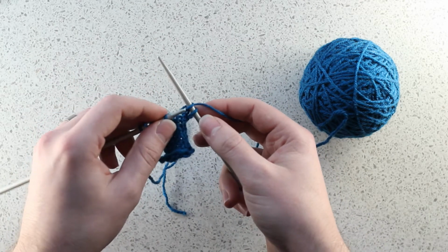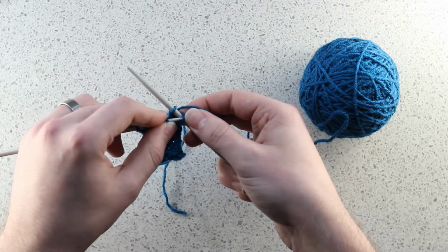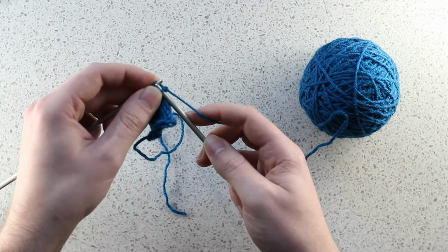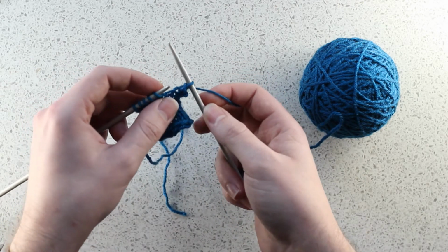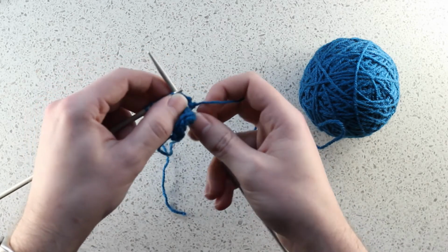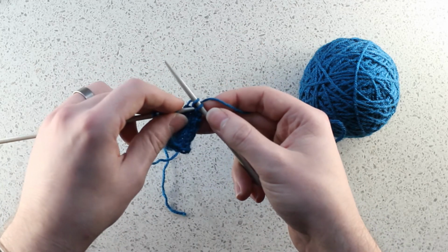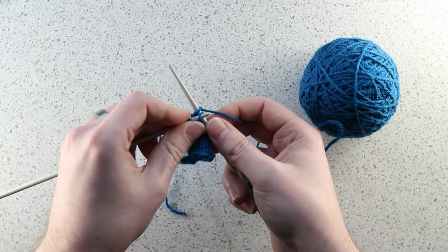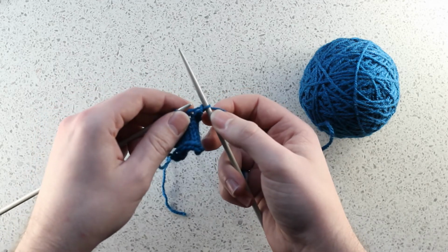But then what you do at this point, with 2 stitches on this needle, you then get that first one that you knitted, and then you take it off the end. And then this is a pattern that you follow through the whole row. So we just knit another one, make sure that you have 2 stitches on the needle, you insert your left needle back through the first of those stitches, and then you pull it off the end.